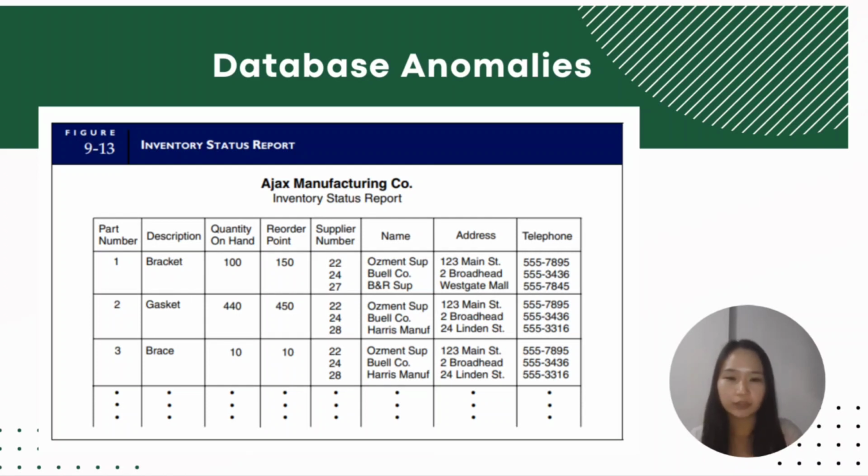We will demonstrate the negative impact of the anomalies with the user view in Figure 9-13. This inventory status report would be used to provide a purchasing agent with the information on an inventory item to be ordered from the various suppliers or vendors of this item. If this view were produced from a single table, it would look similar to the one presented in Figure 9-14. While such a table would indeed store the data to process the view, it will exhibit the anomalies mentioned above.